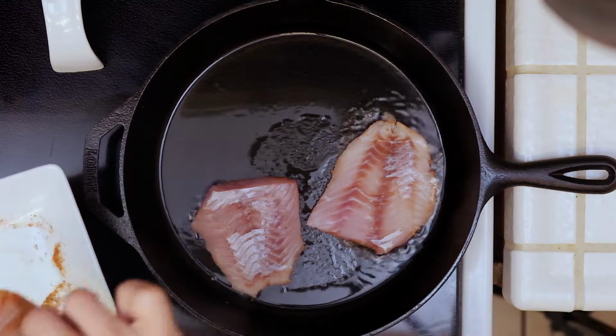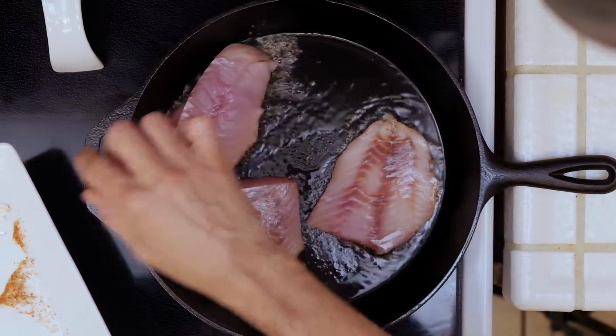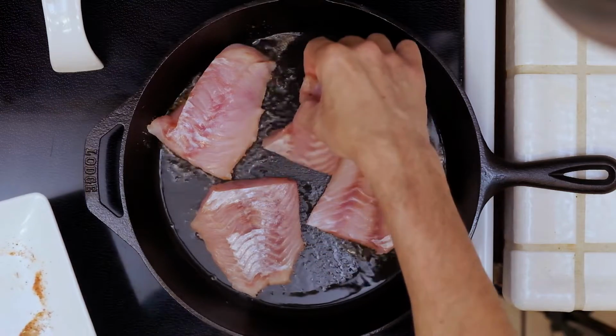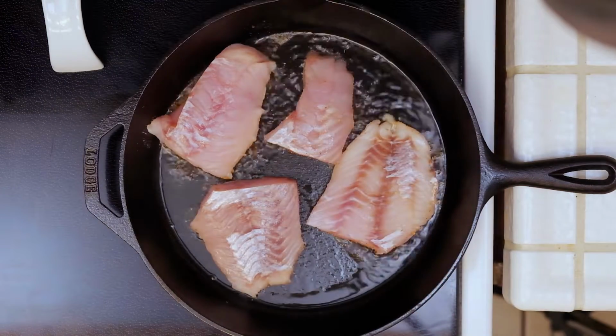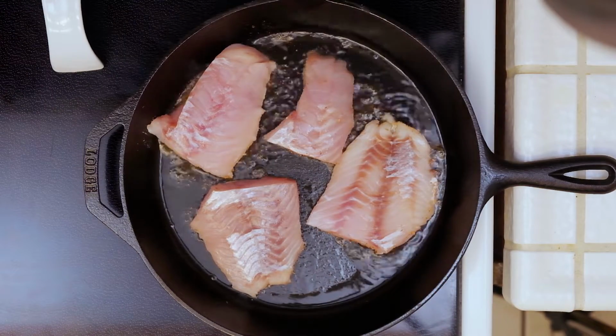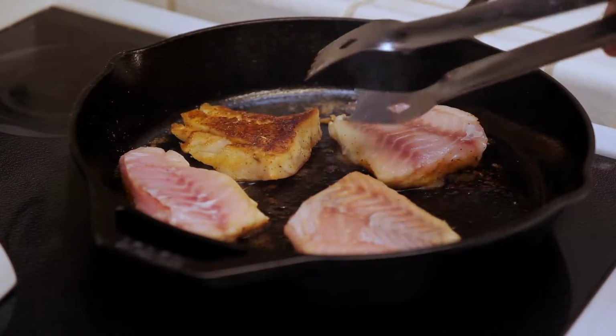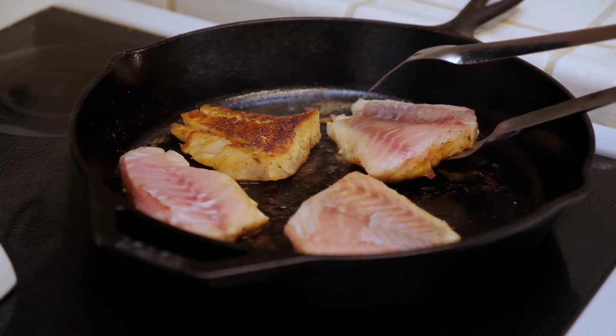Now when it comes up to temperature, you're going to barely see that oil start to smoke. And then when that happens, you want to place the fillets seasoned side down in that skillet and just leave it alone for about 3 to 3.5 minutes. And then once that's up, flip them another 3 minutes or so, and you're good to go.